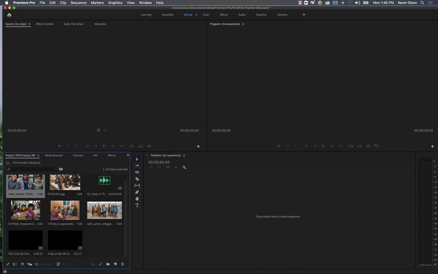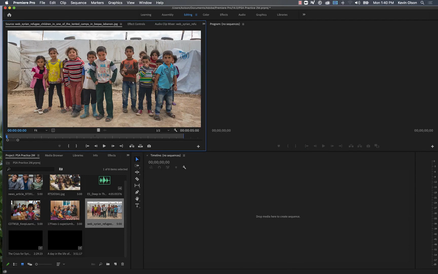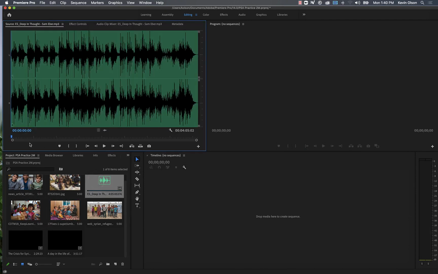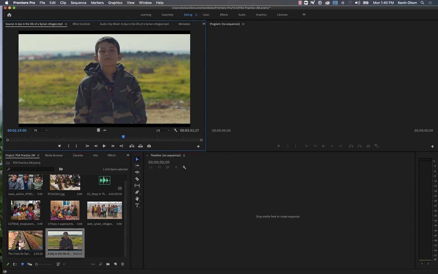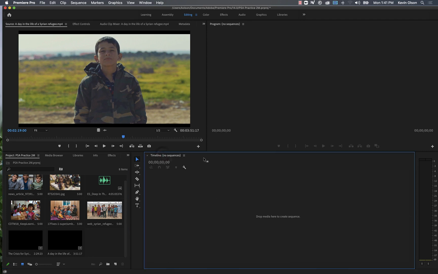Okay, so now we've got some photos. We've got our music track. And we've got our 2 video clips. Now, what we don't have is a sequence. Okay, our timelines are called sequences in Adobe Premiere, and it's really cool. You can actually build multiple versions of the same project by having more than one sequence over here. We'll get way more into that later.